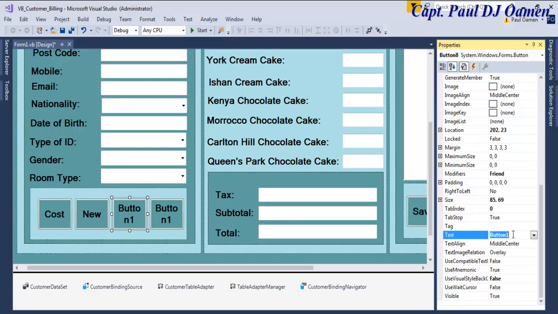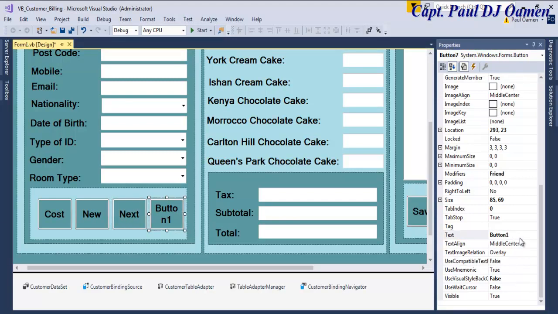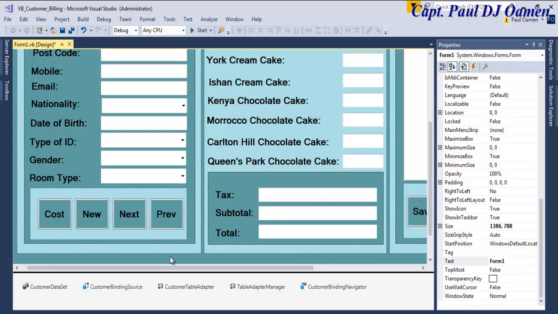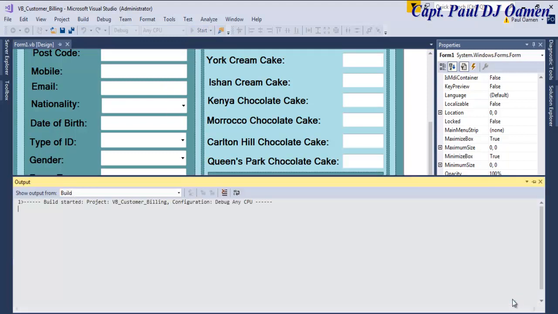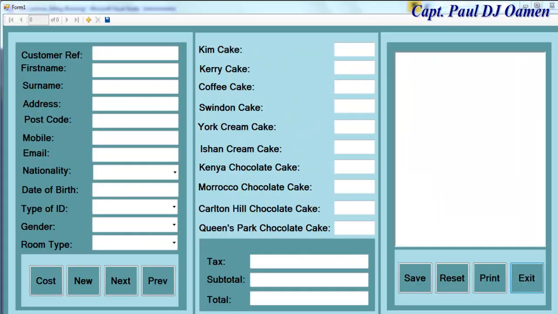This will be next record, and this we can call previous. That's previous, just like that. Okay, that's fine. Now run it and see how it all looks like. Okay, this is how it all looks for now.